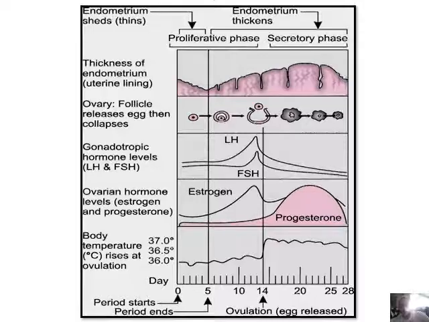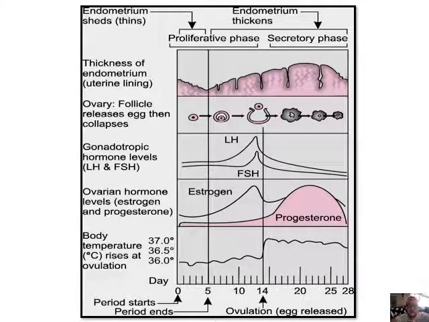All right, let's try this again. They've just shuffled everything around, and what they've included is your body temperature as well. So your body temperature generally is between 36 to 36.5. Yes, women are slightly colder than men, and then it reaches about 37. We then have the endometrium shedding at the top left hand corner, and we have the endometrium which thickens. That is from day 5 to about day 28.